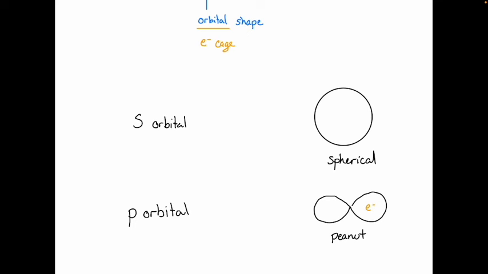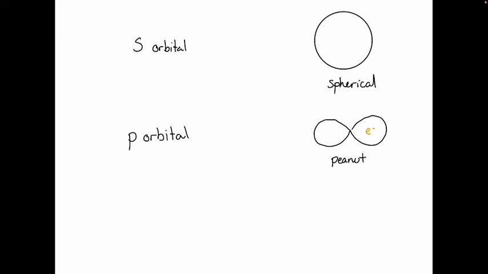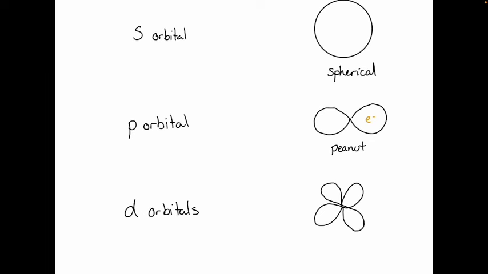The idea is that our electrons aren't just little simple marbles. Our electrons are actually confined in some much more complicated shapes, right? So we got our very logical S orbitals, but also these weird peanut-shaped orbitals, the P orbitals. And then lastly, our third kind are what are called D orbitals. Okay, and these have these kind of four-leaf clover shapes, or easy to remember, daisy shapes to them.